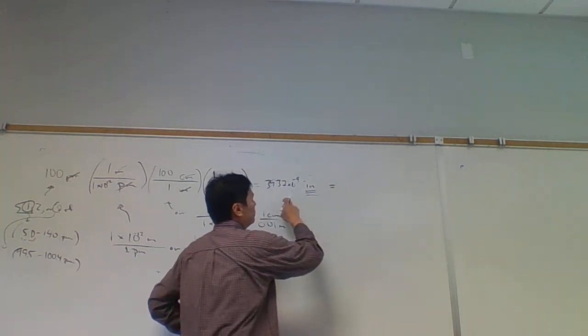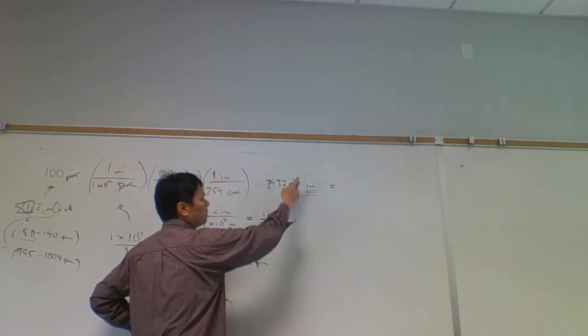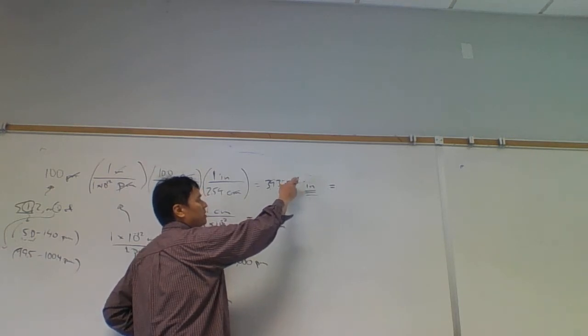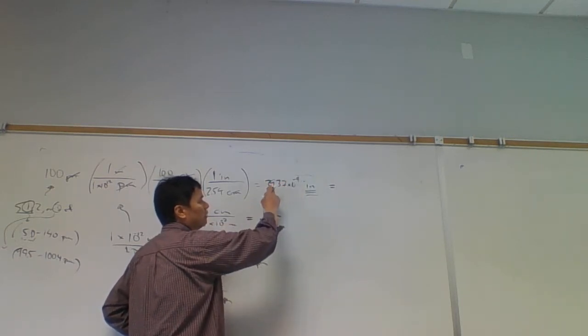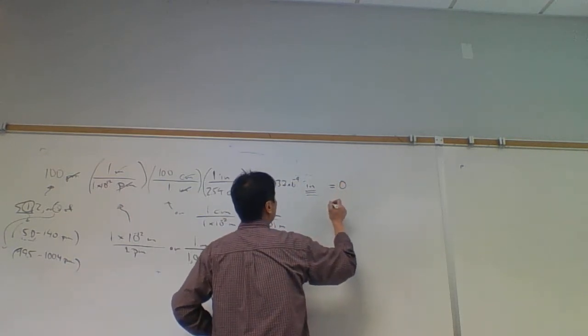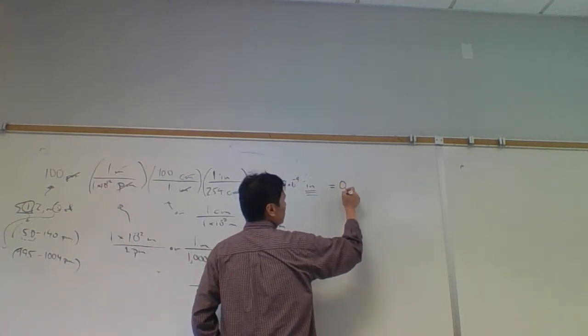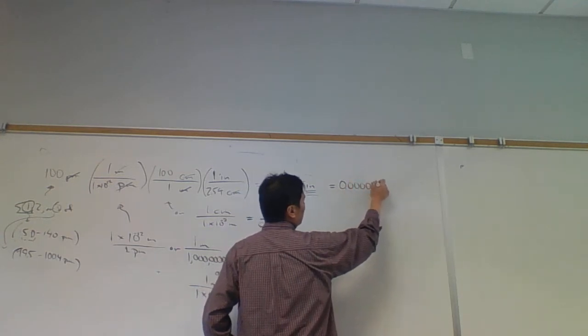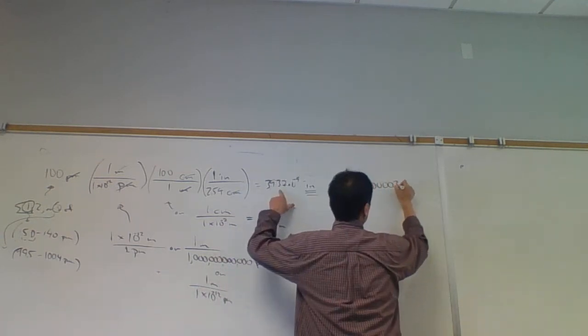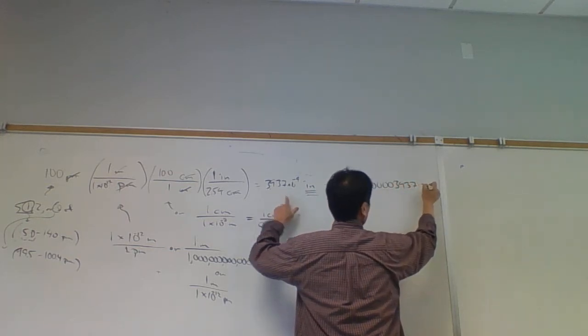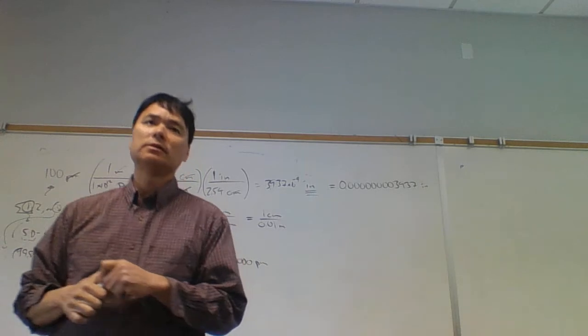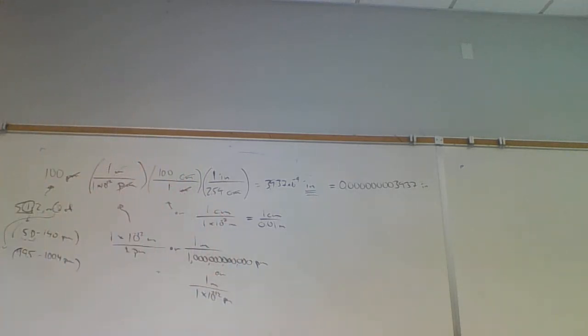So what I'm going to do is convert this into decimal form. When I convert this to decimal form, I'm going to bring this up from minus 9 to 0. So I'm going to make this number bigger. Therefore, I've got to make this smaller. So I need 8 zeros after the decimal: 1, 2, 3, 4, 5, 6, 7, 8. And then this is going to be 3.937 inches. So the hydrogen atom's diameter is about 0.00000003937 inches. It's really small, as you'd expect. You'd expect the hydrogen atom to be very small.